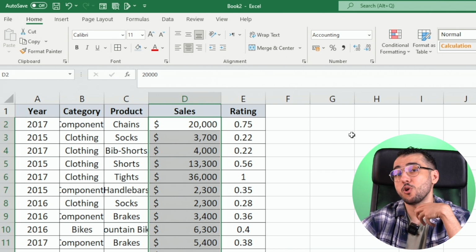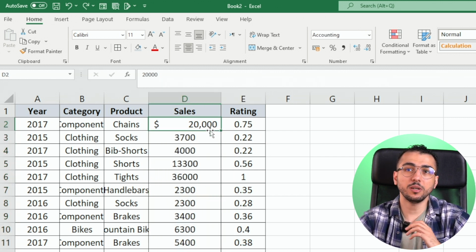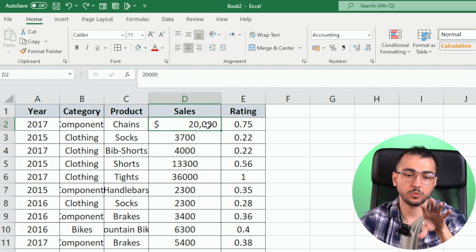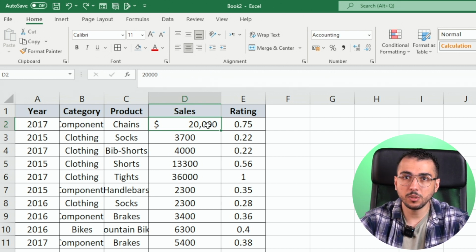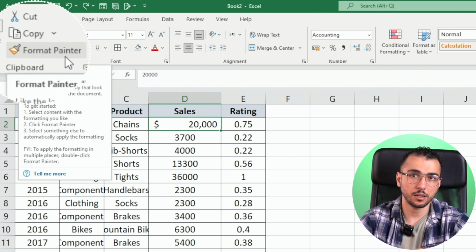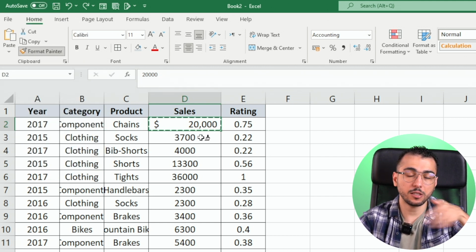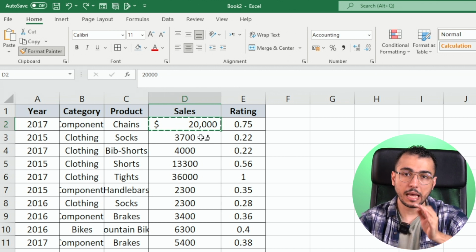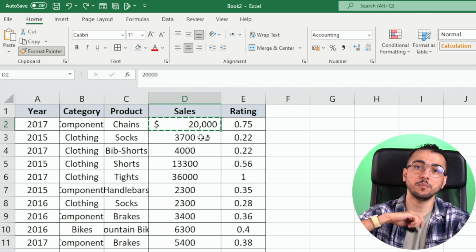This is actually, I call it the magical button. I'm going to be doing undo. What do I mean by the magical button? Now, I have formatted this cell the way that I like to, in terms of format. I want it to be in dollars. I want it to have no decimals. The magic button is this button, the Format Painter, meaning what Excel does, once I click it, you will see that it's highlighted with a paintbrush, meaning any single cell I would select after this point, it's like a magic wand or a magic brush, it's going to be applying the same sort of settings.